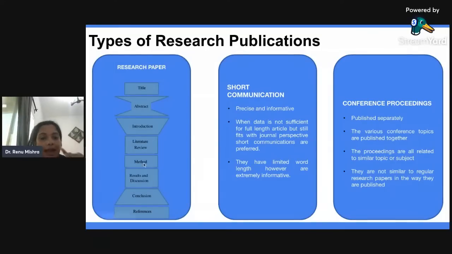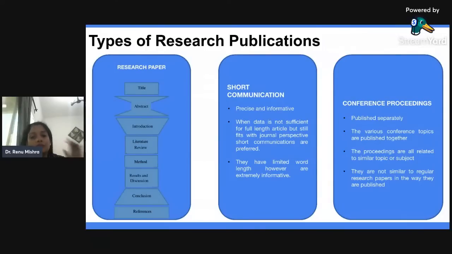Okay, now comes short communication. Now short communication, as the name itself suggests, is very precise. It is for when you probably do not have much data and can't write a complete research paper, but you can write something shorter than an article. So they are called short communications, which you must have come across in business magazines or biotechnology magazines, which publish these short communications.